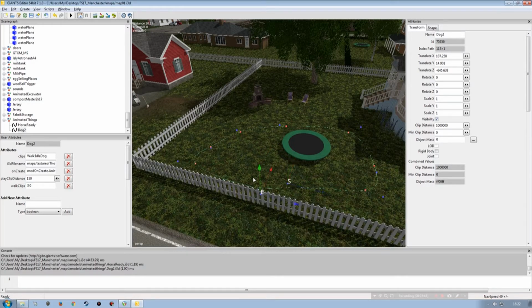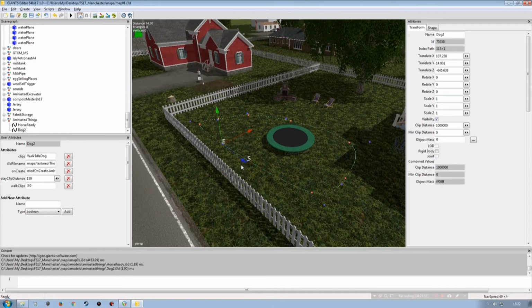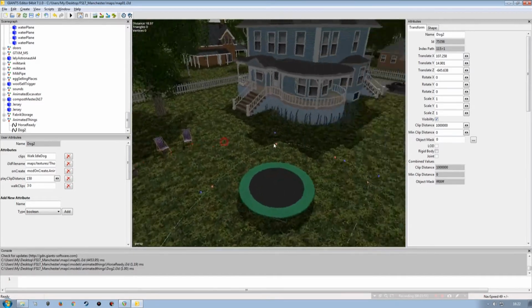And then once you've got it somewhat satisfactory where you think you can work with it, which I think that's pretty good, that'll do again for the video.